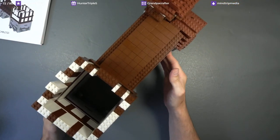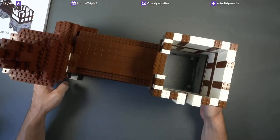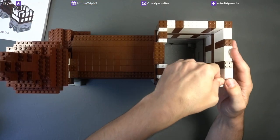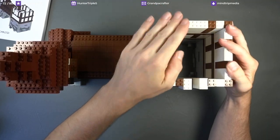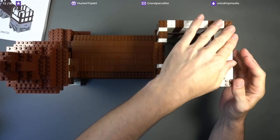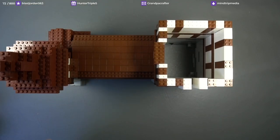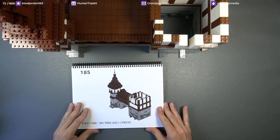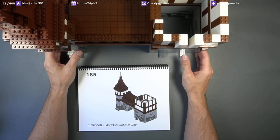I can no longer pick this up and show you what it looks like from the side, so you'll have to follow on Instagram to get a picture of how this is looking so far. It's at Joel Duggan on Instagram, very easy to find. And I take a picture before every stream, and I try to take a picture after every stream, just so you can all get the process. But the image is pretty true to what we're looking at right now, which is great. Very, very fun.